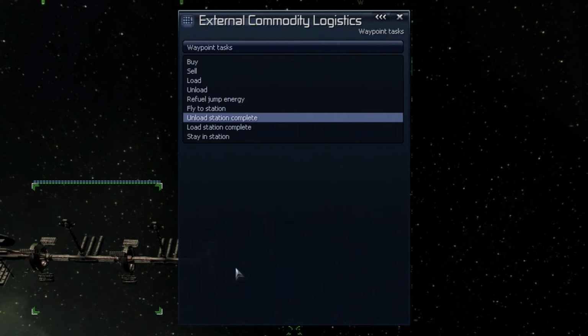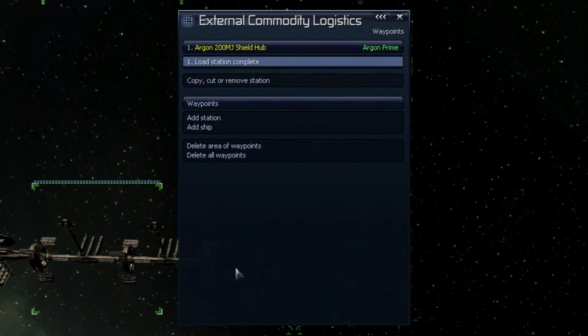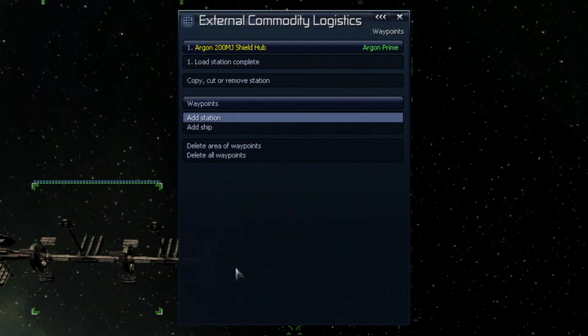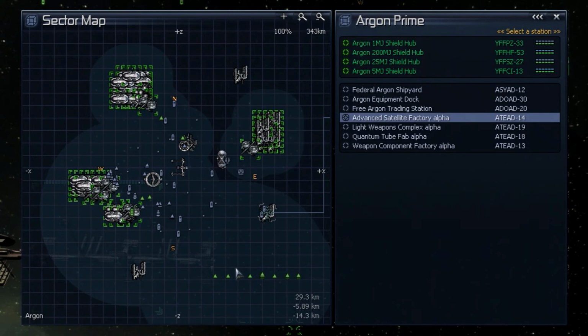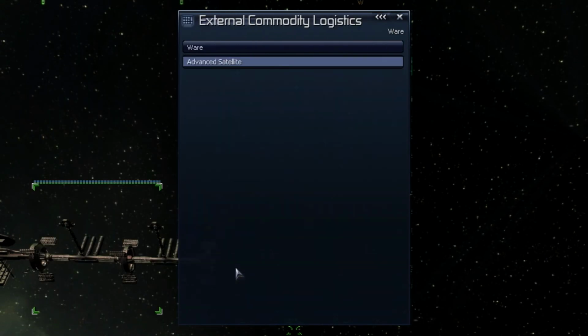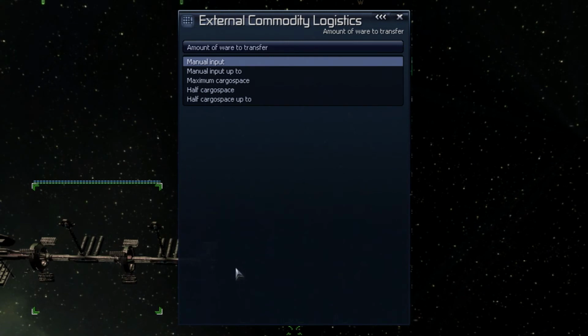Unload station complete, dump everything you have on that station. And load station complete, load everything from that station. Something else we need to consider. So, advanced, buy advanced satellites at the average product price, because why not?